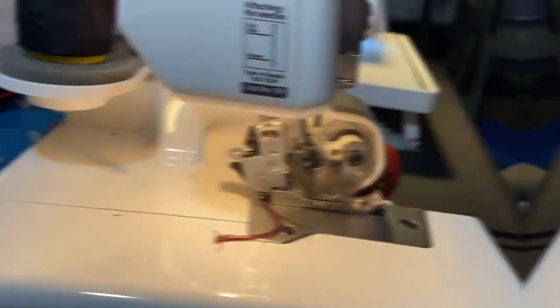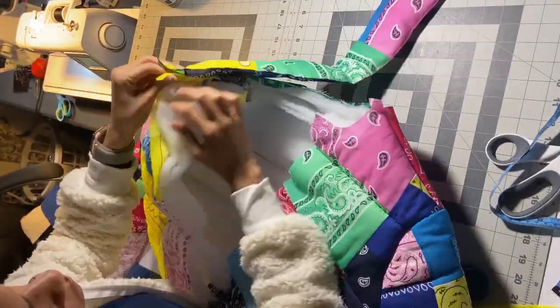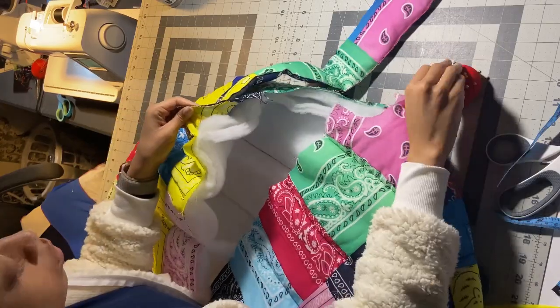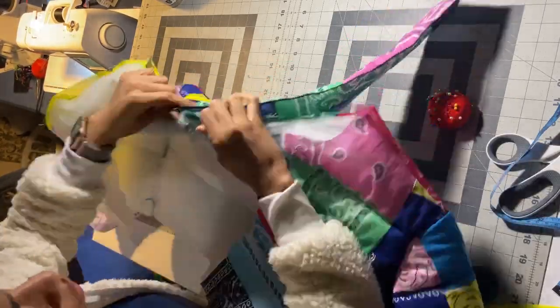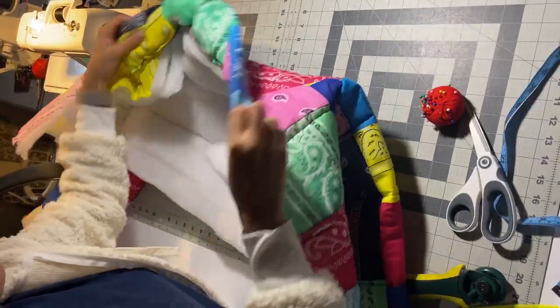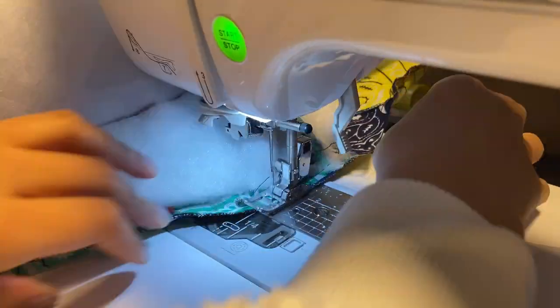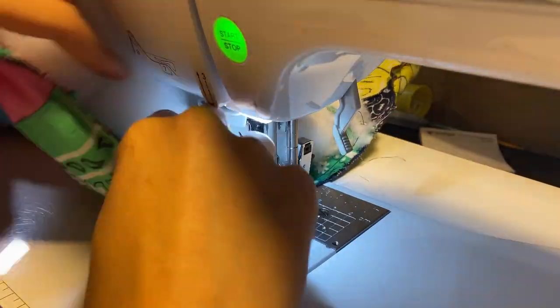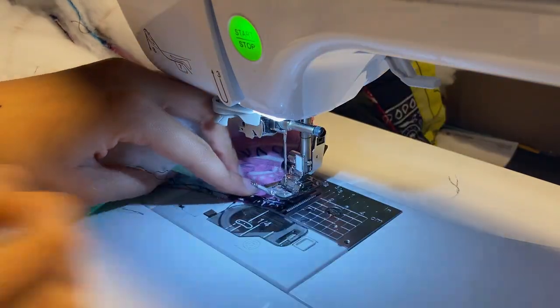And so now it's time to add the collar to the rest of the jacket. I'm gonna take the collar and start at the edge. Usually I start in the middle so then I can have an even amount around the whole thing, but it was the perfect length. So I started from one edge, pinned it around, and that's how it's gonna look on the outside. I'm gonna take that of course to my sewing machine and sew that down with a straight stitch. This seam kind of gave me some trouble because all of the batting was in the way, but I figured it out and we did it.